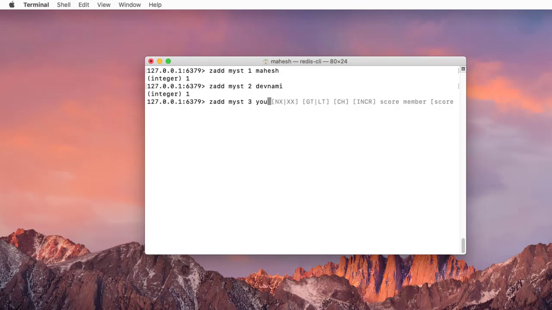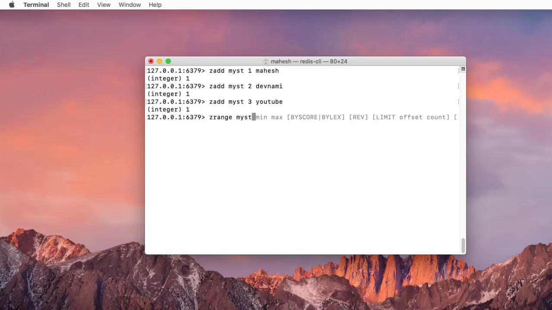Okay, now to get all of these out, what we can do is we will call for zrange, right? And then my st from 0 to 10, right? Currently we only have 3 values, but we will try and access them. When you notice that they are unlike your typical set, here you will get from 1 to 3 the way we added them. So we have seen hashes as well as we have also seen our sorted sets.